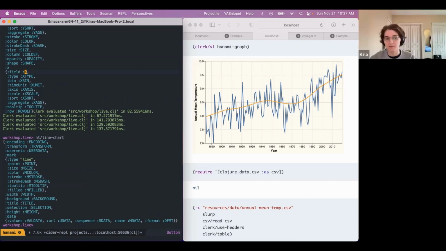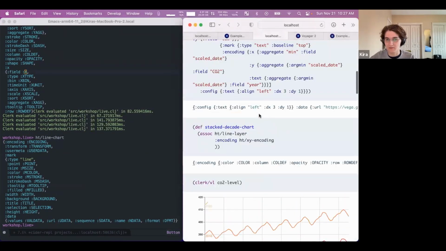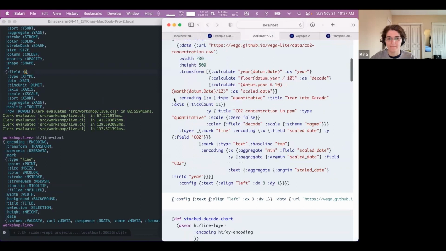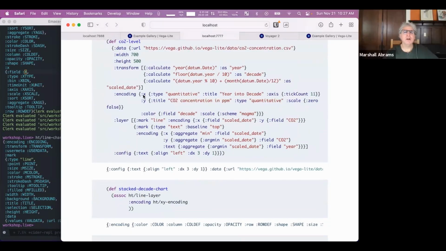But in Vega-Lite, when you see X, it's the key. If you look at the Vega-Lite spec, this little X is the key for the encoding map. So I can see why that's maybe a little confusing, so that'll help keep me from getting confused. Good.